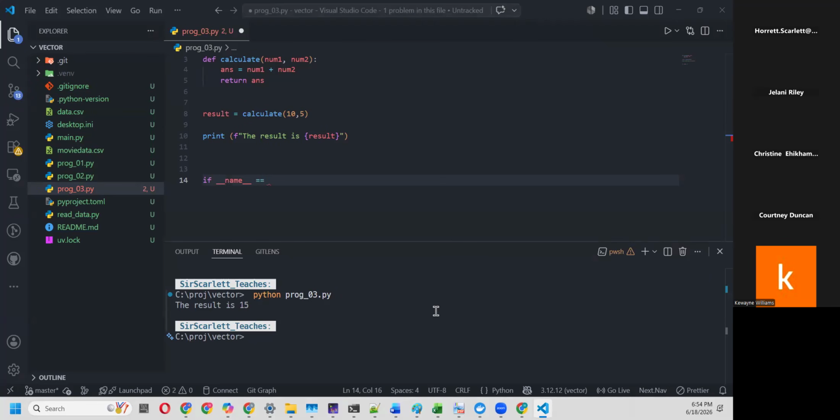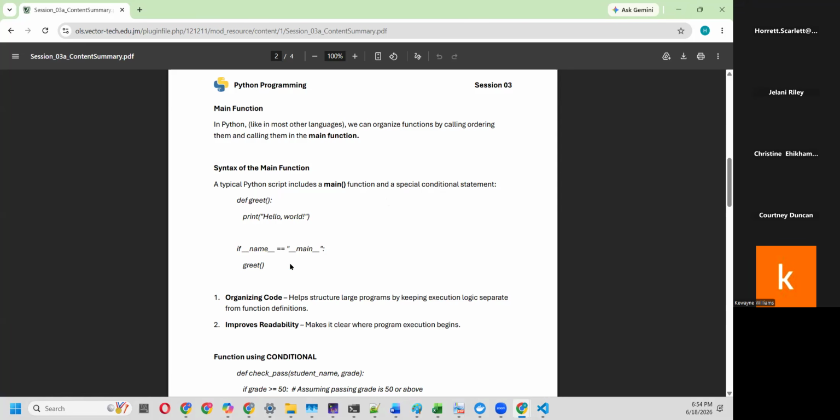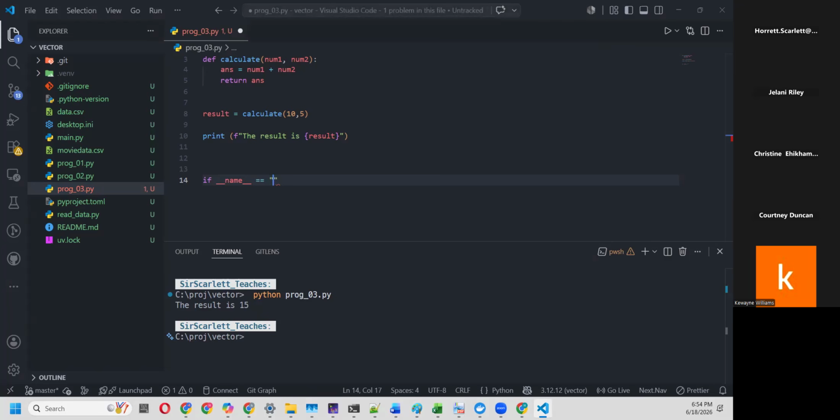Inside the double quotes, you are going to have underscore, underscore, main, underscore, underscore. And at the end, outside of the double quotes, you put the colon.